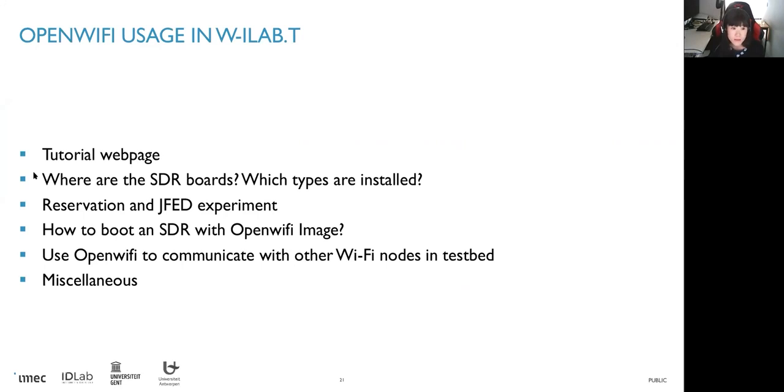So in this part of the tutorial, I will first show you a web page. All the information, all the steps I will be taking is based on the web page. So all the information is there. After that, I will talk about where these boards are installed and which types are being installed.